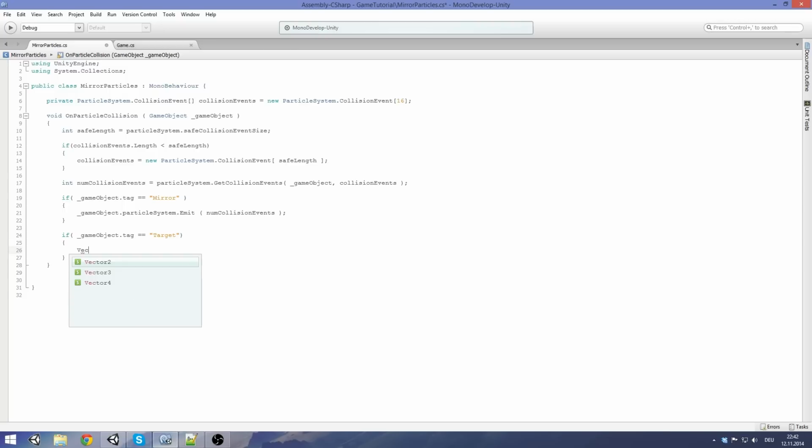So we're going to increase it. I'm going to call this addScale, and this is going to be the original scale of the object.